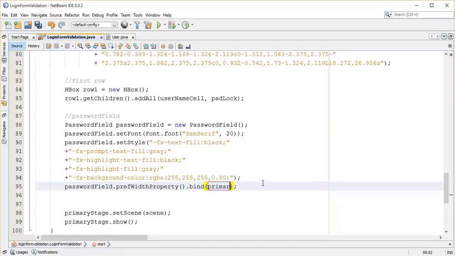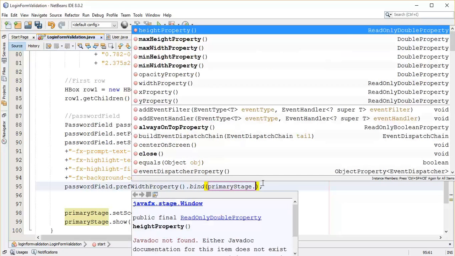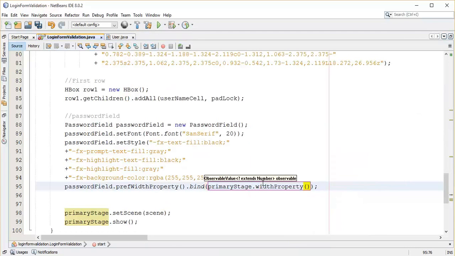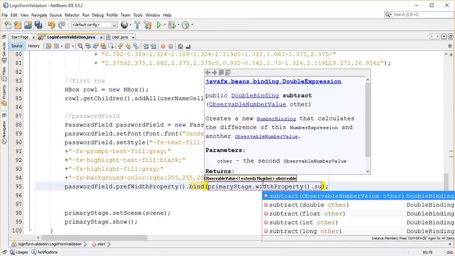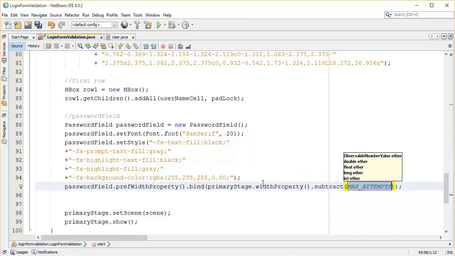So primary stage dot add the width property, so and subtract the width of the password field from primary stage. So subtract and the value, let it 55.